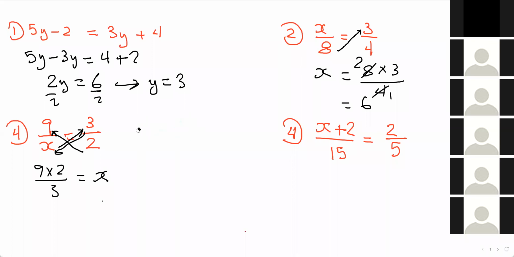And I hope from last time and now you're starting to follow this a little bit more. Then I'm going to show it the other way that most students are more comfortable with. So the 3 reduces to 1, and the 9 reduces to 3. And therefore, 3 times 2 is 6 equals x.